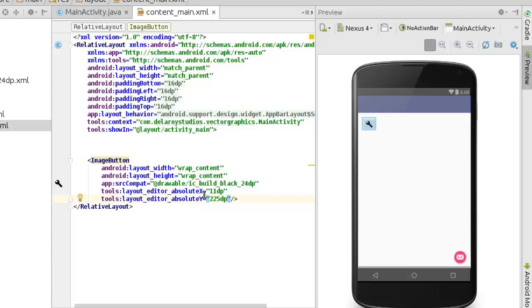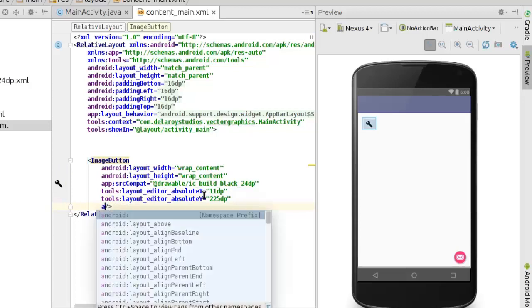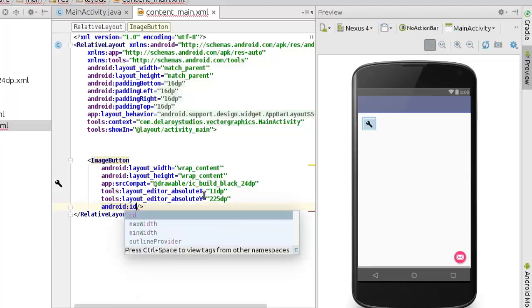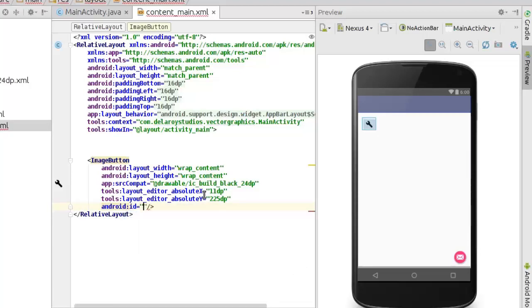That's fine. You can assign an ID to this, definitely, if you want to call it programmatically right there in your Java class. So you need an ID to reference this particular image button. ID: imageButton. Just that. And you can add a tint. The default color is black.